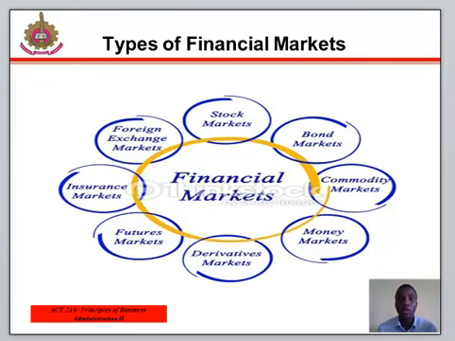Liquidity. Liquidity is a crucial aspect of securities that are traded in the secondary market. Securities with an active secondary market means that there are many buyers and sellers at a given point in time. Liquidity refers to the ease with which a security can be sold without loss of value.